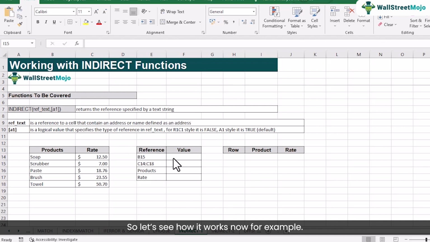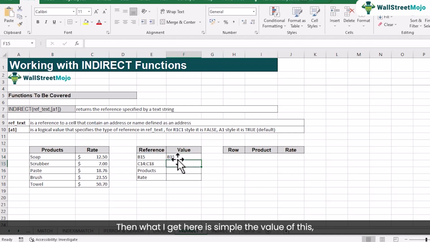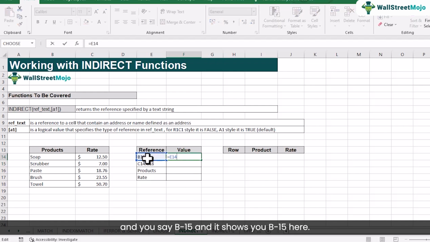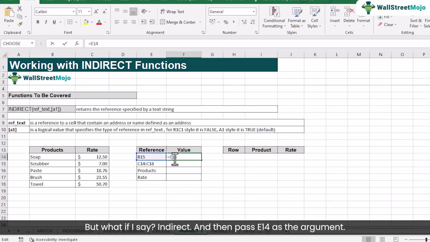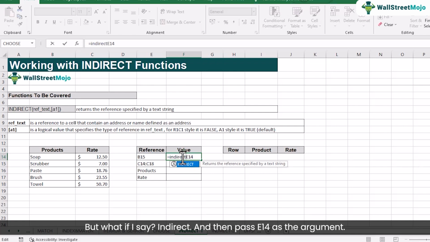So let's see how it works. For example, if I go to this cell and say equals this, then what I get here is simply the value of this cell. You say B15 and it shows you B15 here. But what if I say INDIRECT and then pass E14 as the argument?